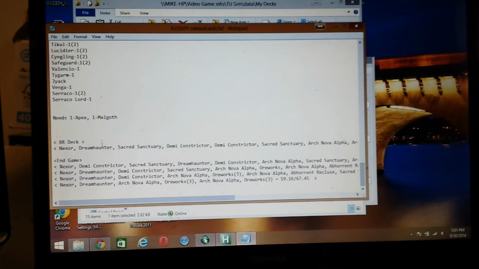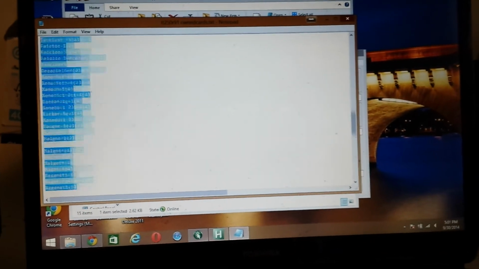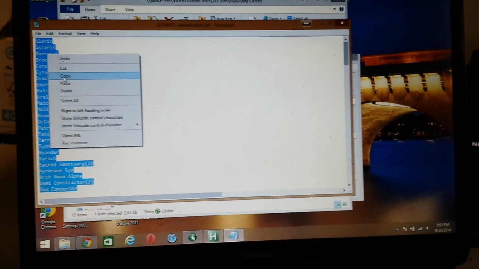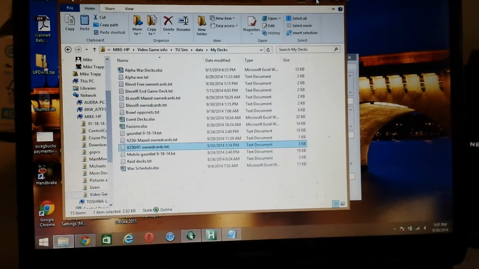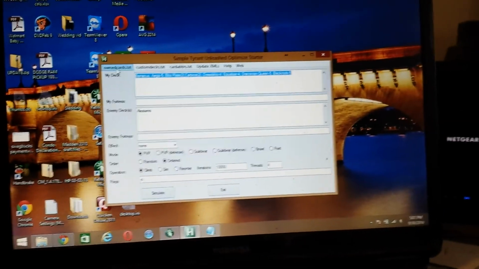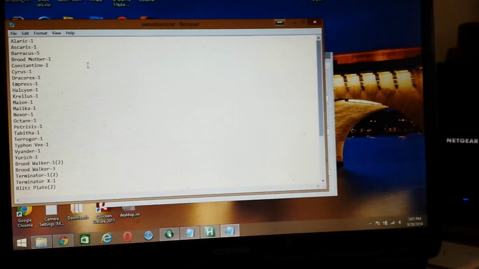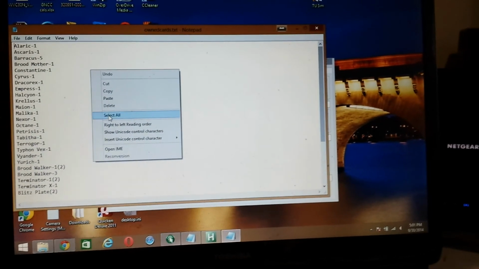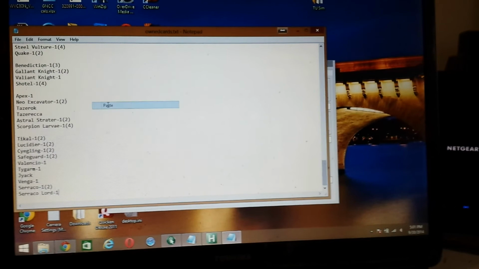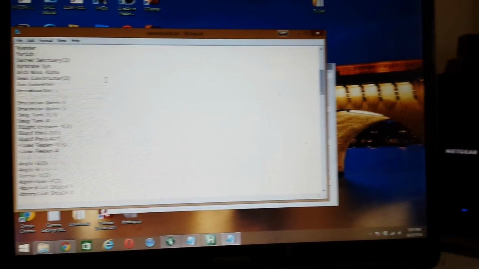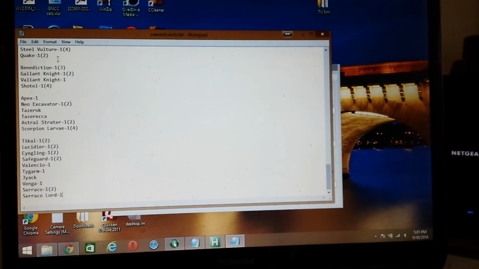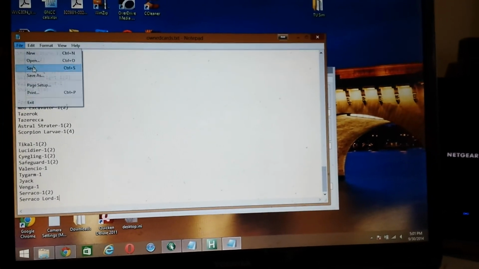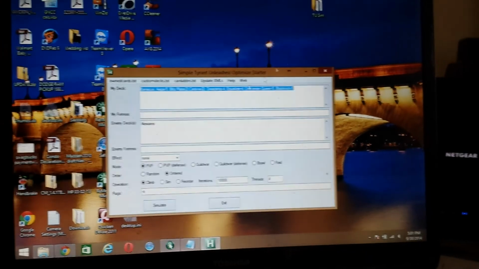So what I'm going to do is copy all the cards that I have currently in inventory and all the different commanders that are available. Sometimes people put the current level that they have the commander at instead of the max level. That's personal preference, depending on what you want to view. This is my full inventory, so I'm going to save this now.